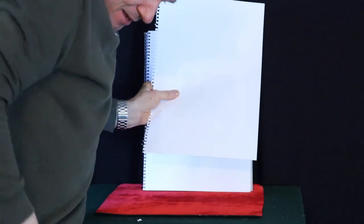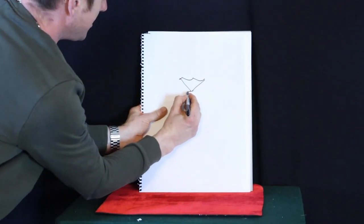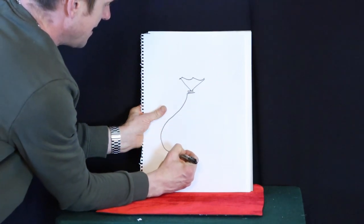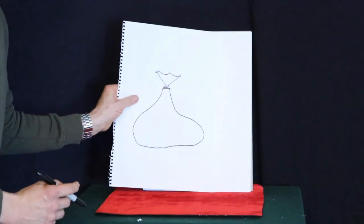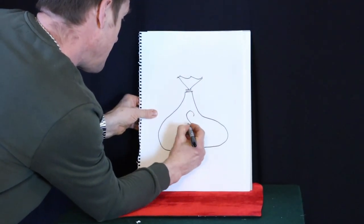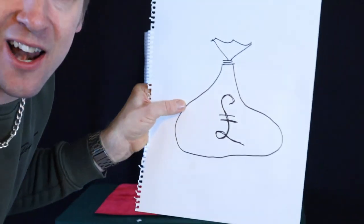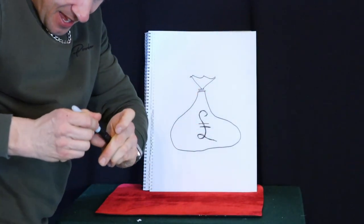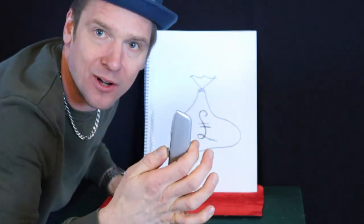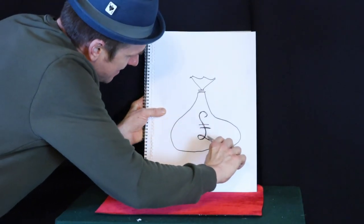What we'll do is we'll just take out a pen. This is what you do — you take the pen and you draw. What you can see here is, in fact, a bag. Not the best drawing of a bag in the world, but hey. And then what you do is you just put a sign — a money sign on there. You say the magic word, Tarbell course in magic, and you take out a knife. And you just cut through the bag, like so.